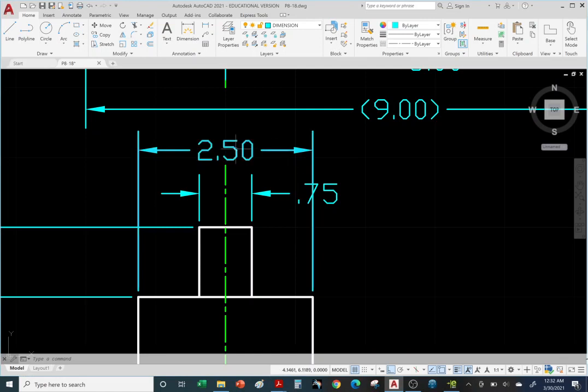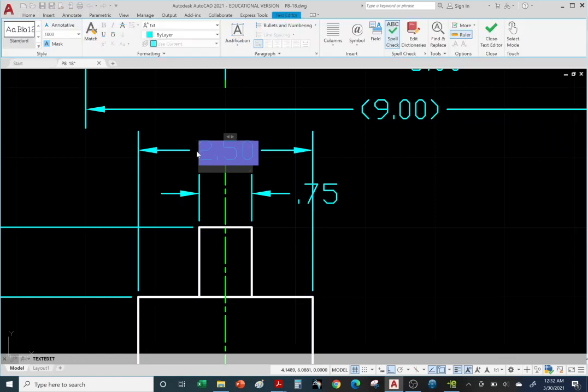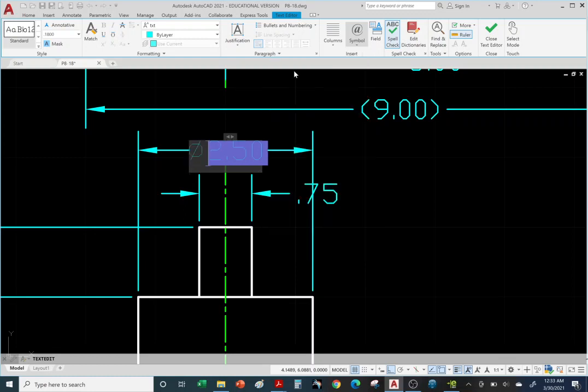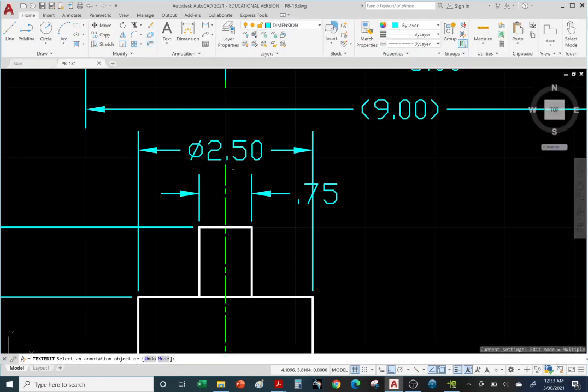Okay, let's do the top one first. So I'm going to double click on the 250, and make sure it's blinking here on the left. If not, just move using the left arrow key on your keyboard, go all the way to the left. Then we have symbols up over here on the right. Anytime you double click on text, you can insert symbols or even text or additional numbers. So I'm going to go to symbol here, and we do have the diameter option. It's the third option. There it is. Then click away. There it is. Diameter 250 for the medium one here.